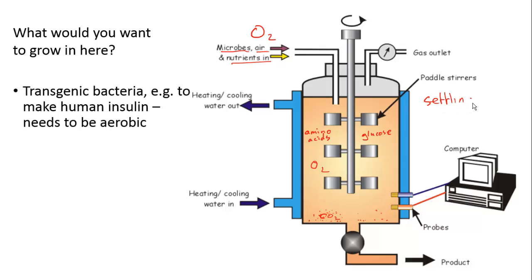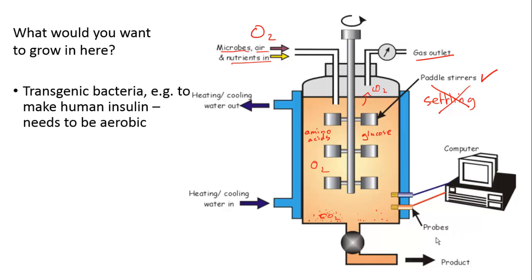Settling is no good for us, and that's why we have these paddle stirrers here to keep it going around, to keep it well oxygenated and to stop CO2 from building up, and to make sure all microbes get a fair supply of food. CO2 itself will of course be made, and so that CO2 will come out here, and we have our gas outlet to allow that to come out. So we've got O2 going in, we've got CO2 coming out. In fact, we kind of need to do the gas exchange for the microbes in this way.